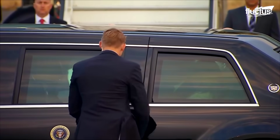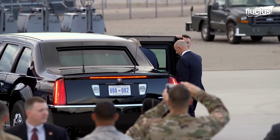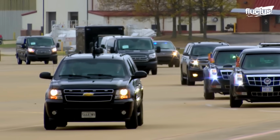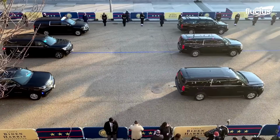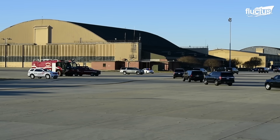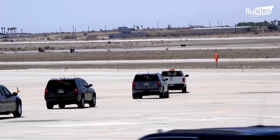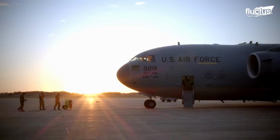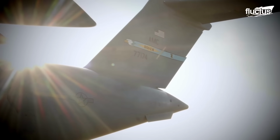This protocol is defined and regulated by the Secret Service, by being one of the main actors in the caravan when executing logistics and implementing security measures. These services go beyond national affairs by also managing the movements of the country's senior officials when they travel abroad to attend events such as the G7 summit. In those cases, the Secret Service has the Air Force at its disposal to transport its equipment and personnel.